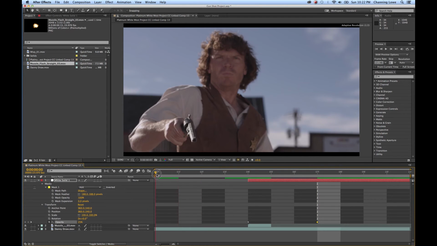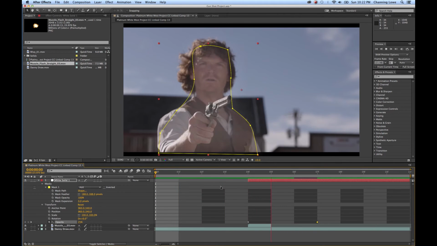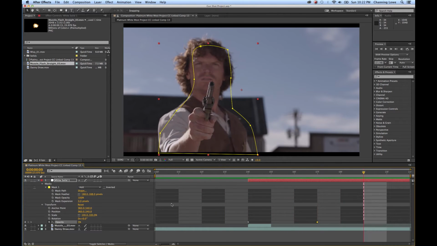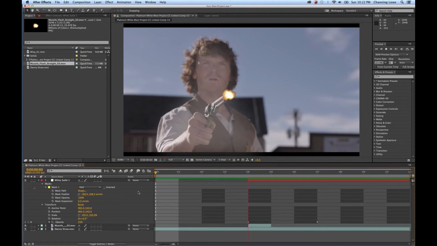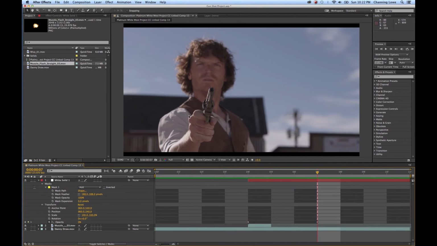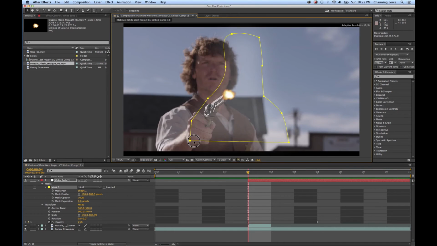So now what we've got is this. Let's play back. Shot. Let's look at that without the wireframe, the rotoscope on it. And it looks like it needs to be more up here on his face. You can kind of correct that mask, get it exactly where you need to. So I'm going to grab that mask. Just going to kind of shrink this in around his hand.